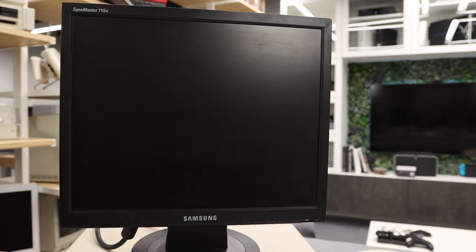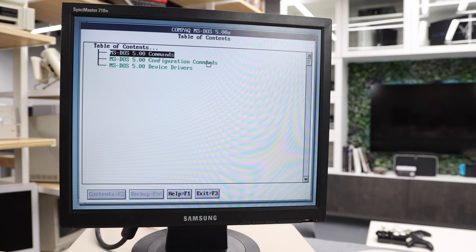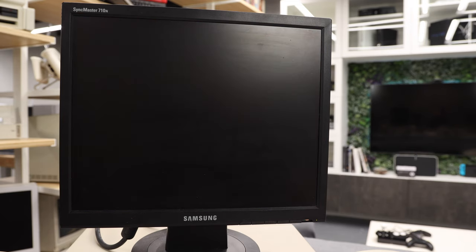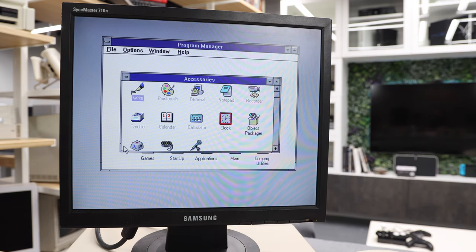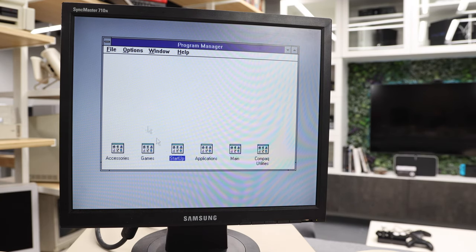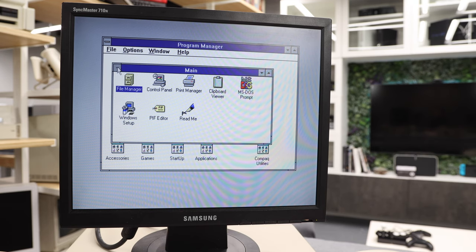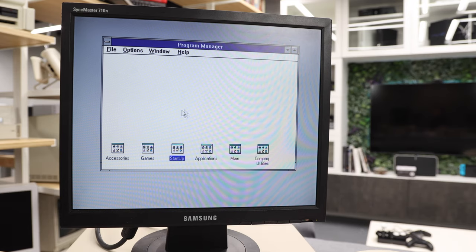And then we get an online library, which brings us to DOS. MS-DOS commands. Huh. And then brings us back to Windows. That's interesting. All right, anything else? It's like those are the only things that are included in the Compaq version of Windows 3.1, but anyway, still cool.